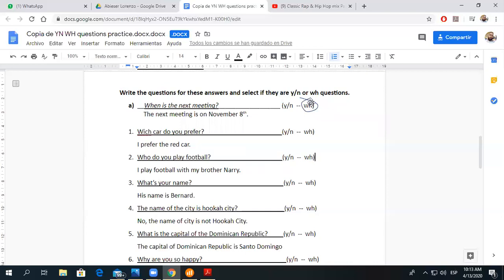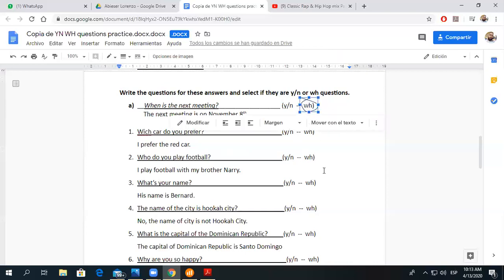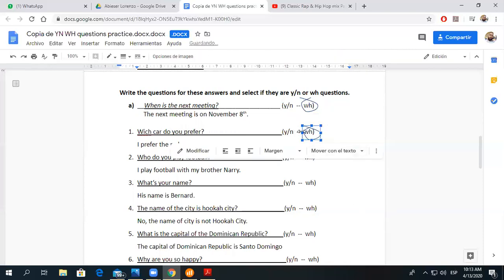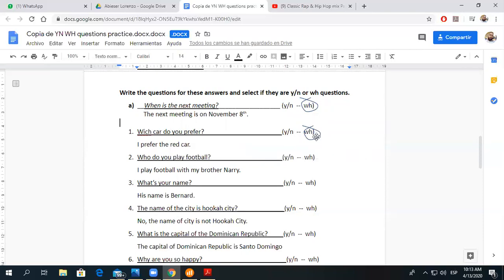You might be asking, teacher, how can I do that? Well, you just select it, you copy, and you paste it. You see? And you move it to whatever you want. Simple. Eliminate, just eliminate it. It's pretty simple. Of course, if you have a computer.